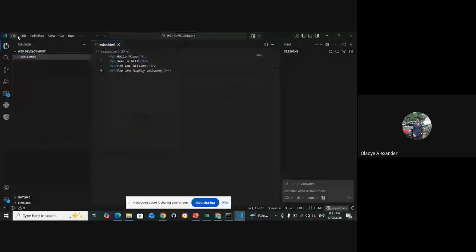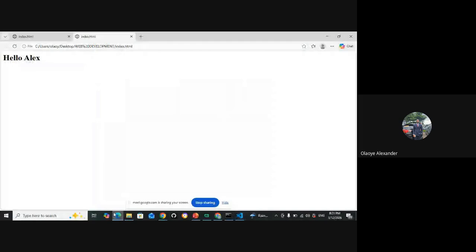So I put and save it. When you save it, it automatically loads itself by default on the default browser on your system. So you go back and reload. Just come here and reload. When you reload, you see H1 has bigger text, the H2 has smaller, and smaller as it goes. So this is the basic function of HTML.